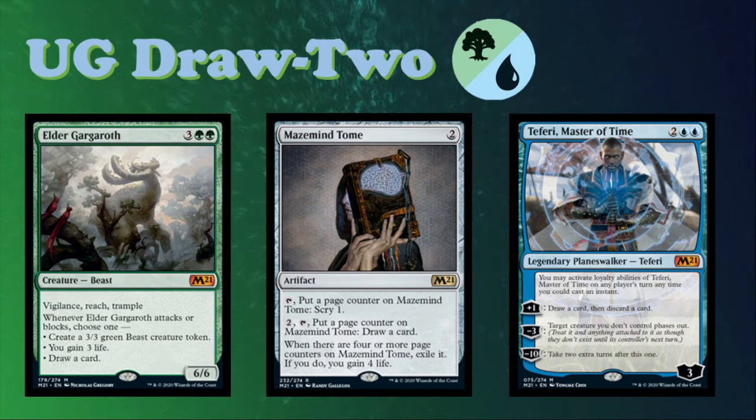And that leaves us with Maze Mind Tome, which is 2 colorless mana for a rare artifact. You can tap it to put a page counter on it to scry 1. You can pay 2 mana and tap it and put a page counter on it to draw a card. But it says when there are 4 or more page counters on Maze Mind Tome, exile it, and if you do, you gain 4 life. So there's a little bit of tension here. Obviously, the ideal situation is that you get to draw 4 cards off of this. There's kind of a 4 card minimum or 4 activation minimum to this card, which is really unique.